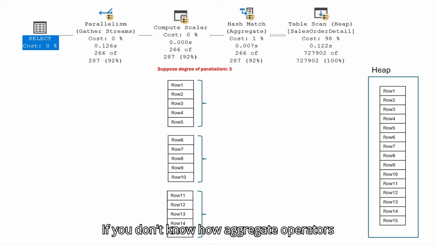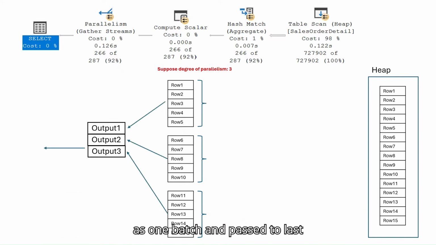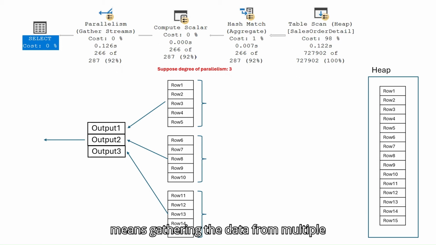If you don't know how aggregate operators work, please refer to previous session. Then, when it comes to gather streams operator, all the batches are gathered as one batch and passed to last operator. So here, gather streams means gathering the data from multiple batches and output one batch.